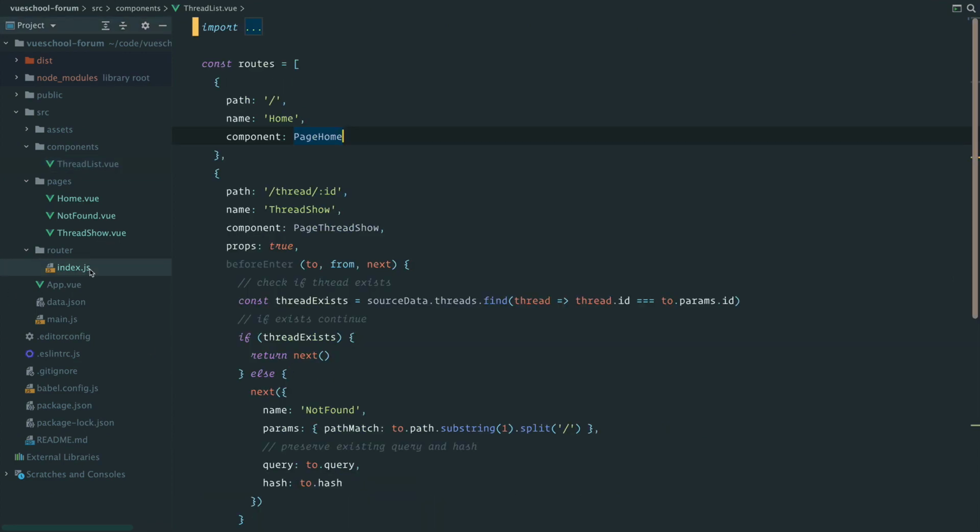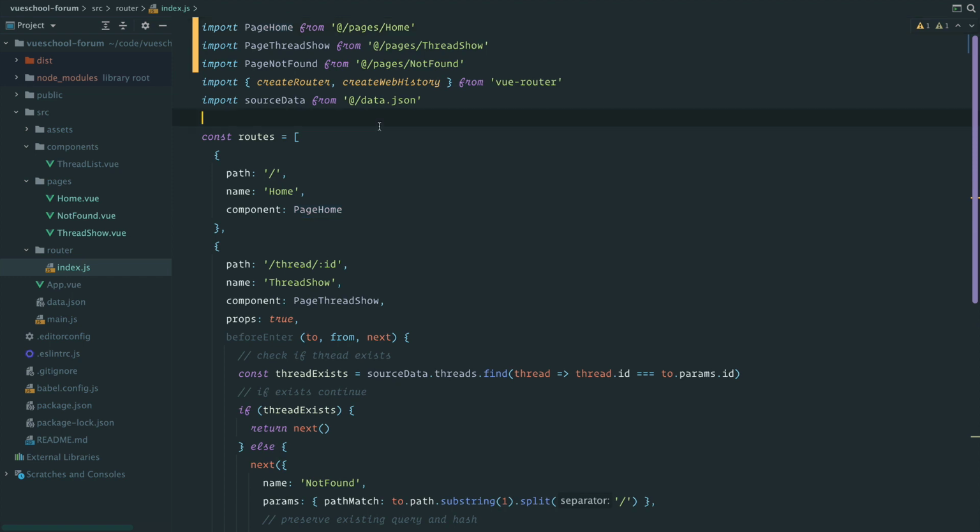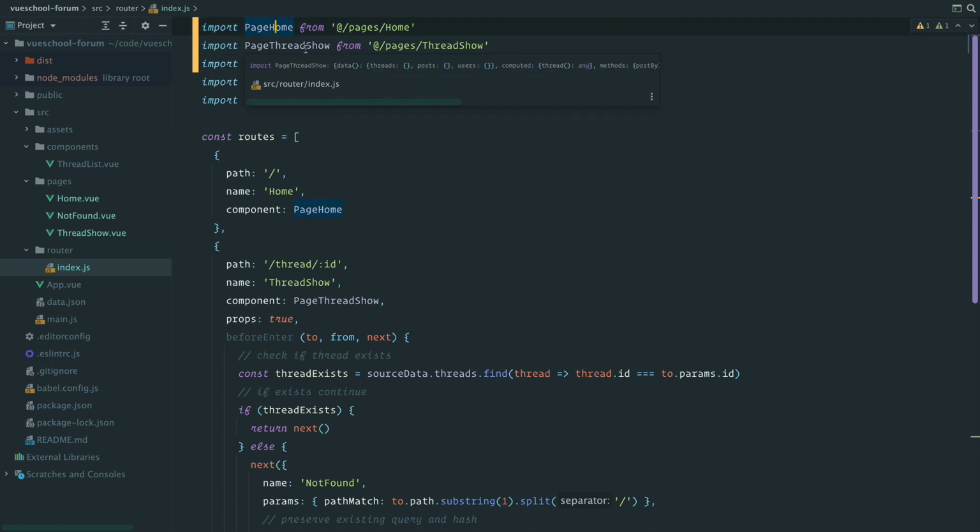Since we renamed the components, I would also like to rename the variable names in the router file. See here how the import statements have been updated. This was done by my editor when I did the rename with search for references checked. Renaming the local variables is a small detail, but I like to keep the code base tidy. So I will do that.